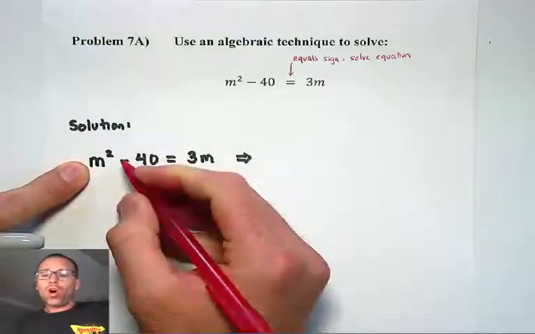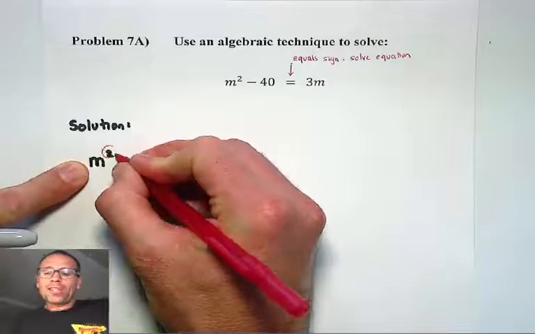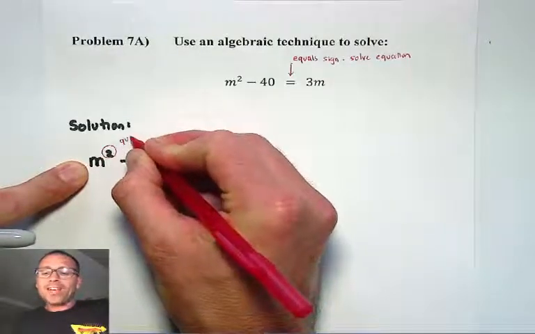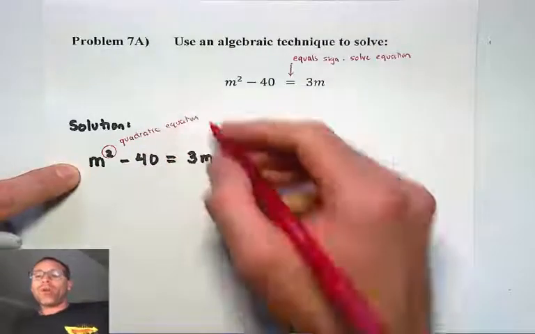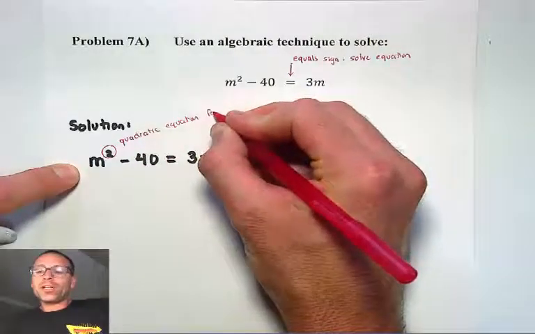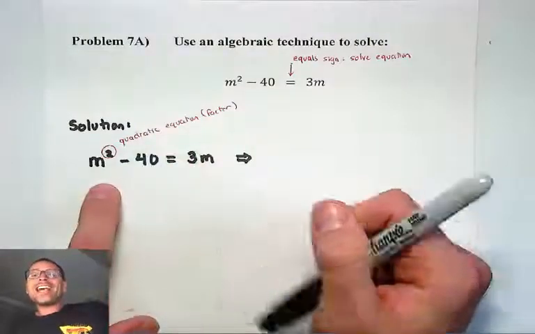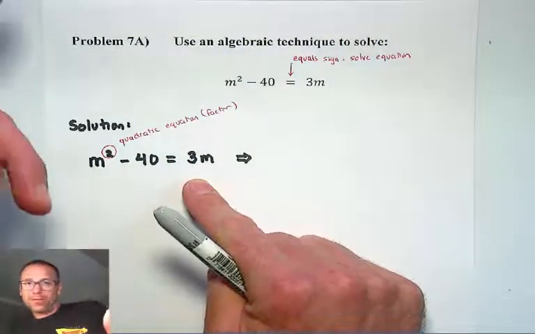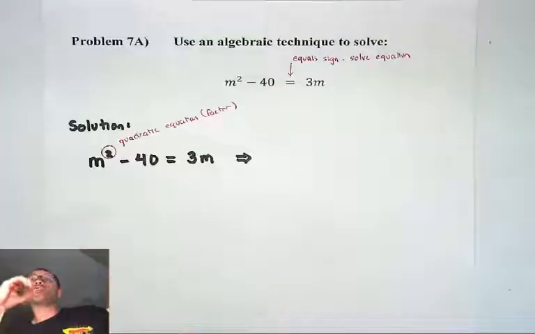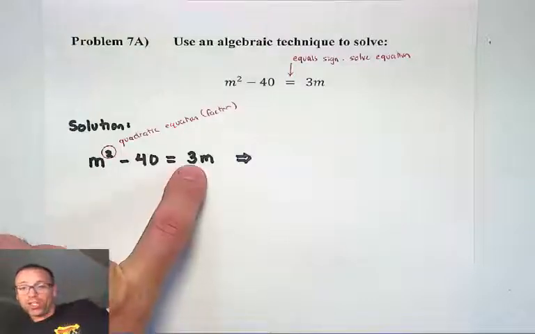The next thing I want to call out is this cuadro right there, that square. The fact that that's a square means this is a quadratic equation, and we're actually going to use something called factoring. In order to factor, we're going to get this quadratic equation in standard form. Do you remember standard form from the last video? One of the sides is always equal to 0. We're going to get this side right there equal to 0.